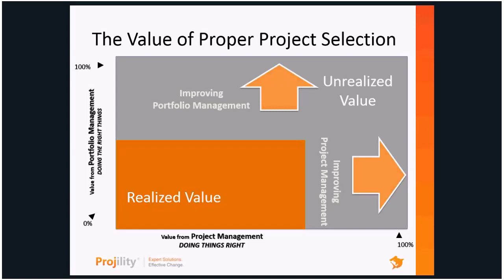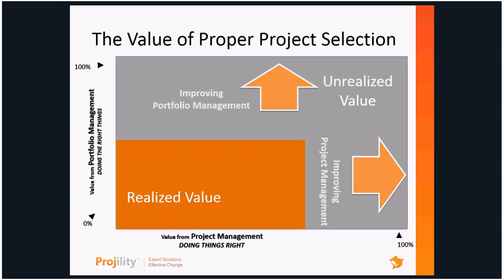So when we talk about improving portfolio management, we look at the realized value in an organization, and we're losing anywhere from 25 to 50% of the value, a combination of improper selection processes as well as the inability to execute. And the two are actually pretty well linked, that you can do one and not do the other. You're not going to see value in your portfolio. So today we're really going to be focused on that top one, improving your portfolio management.